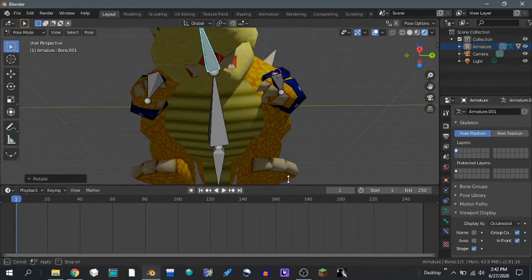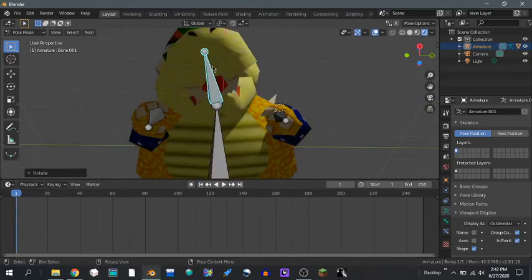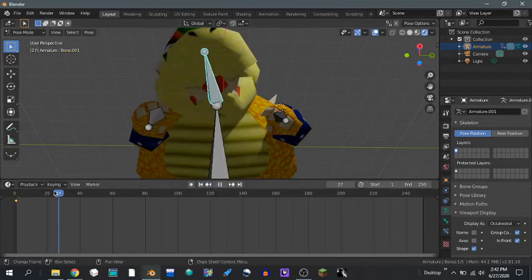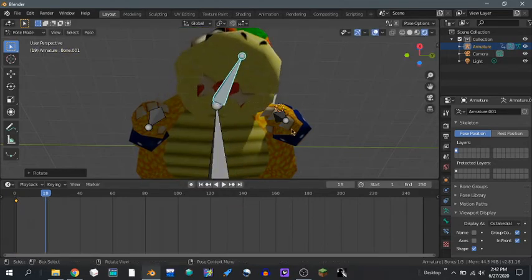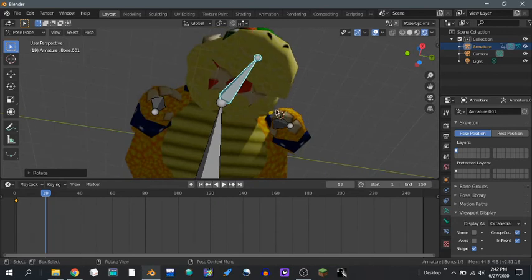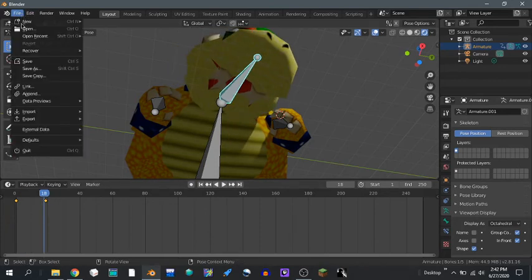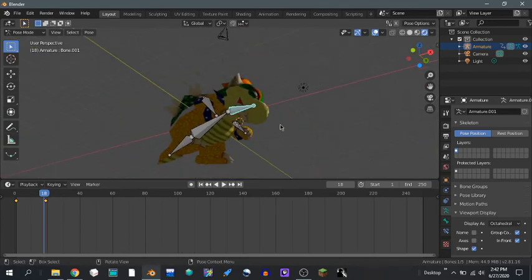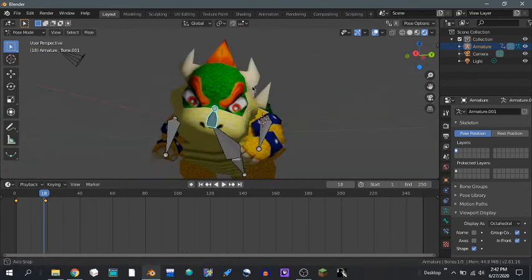So now, you can set keyframes on each individual bone, just like that. And each bone that I don't set a keyframe for will not be affected. Just like that, then you can render your animation like you've seen before, and of course it'll show through the camera. Good stuff, good stuff.